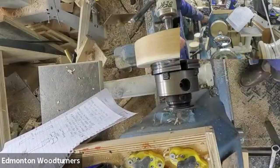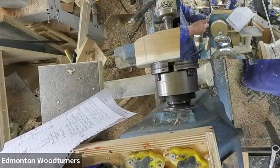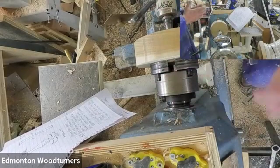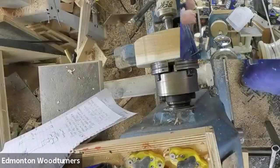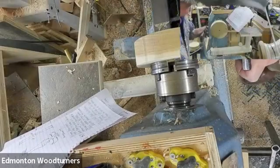And the reason I would do the whole batch at the same time is because I already got my parting tool in my hand, and it's just easier to swap pieces out and put all the tenons on. And then when I change and do this next step, I've got a bowl gouge in my hand, so I can do the whole works on the bowl gouge. And I don't need a tailstock for this part.